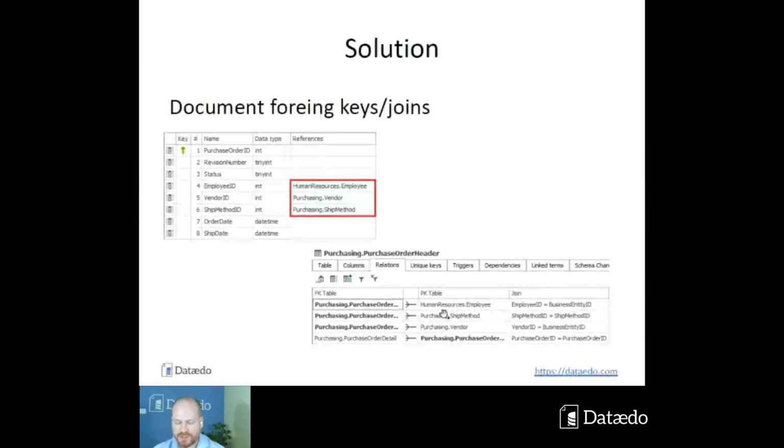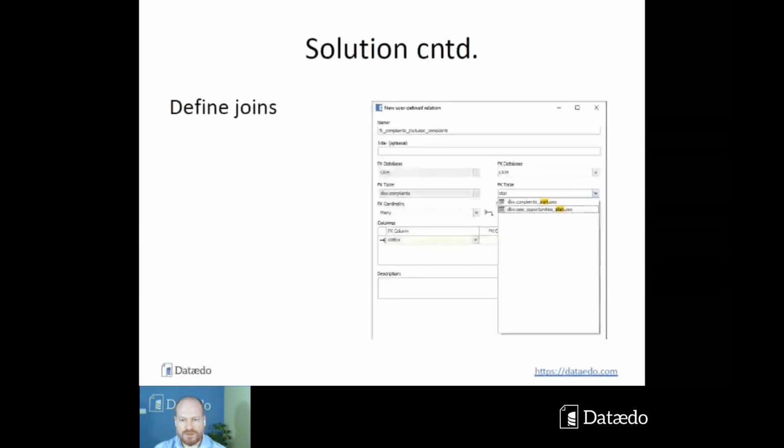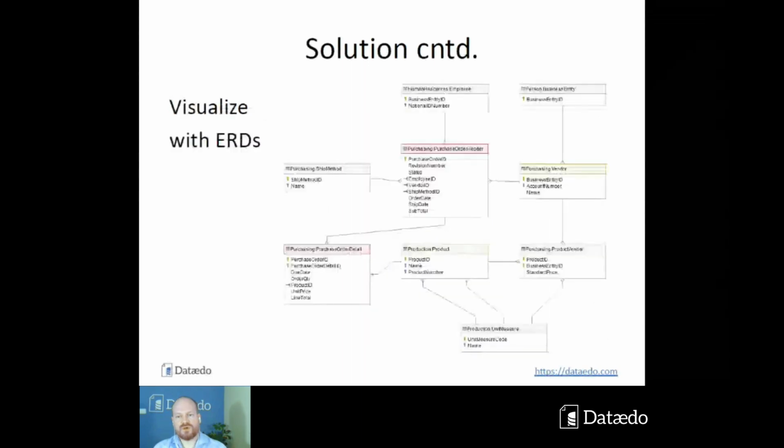And also, once you have this information completed in your repository, this is where you define the foreign key. So this is the form. And once you have the information, you can visualize it with ER diagrams. So you do it in a number of smaller diagrams, and I will show that later in my demo of the tool.